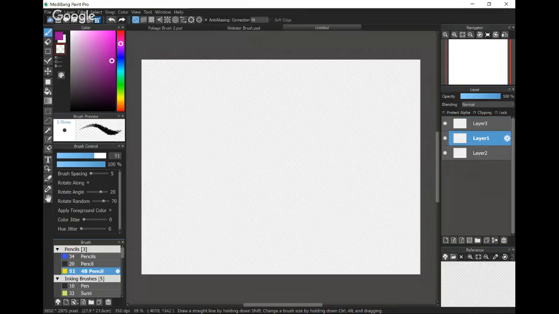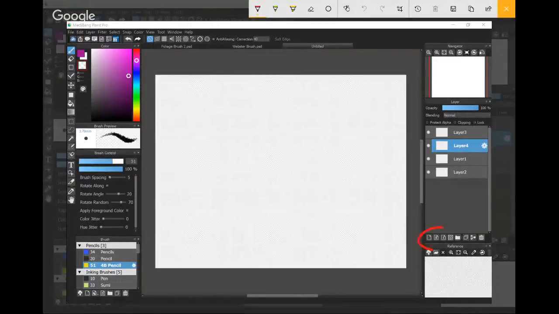So another neat thing in the layer palette is you have the option to create a 1BPP layer. What does this stand for? A bitmap layer, and then a single color layer. So you have a full color layer. Let me see if I can mark this up. I'm going to annotate this again. Down here in your layer palette at the bottom, you have these three different options. This creates a full color layer. This creates an 8 BPP layer. It's sort of like a single color anti-alias layer, and then you have a single color bitmap layer.